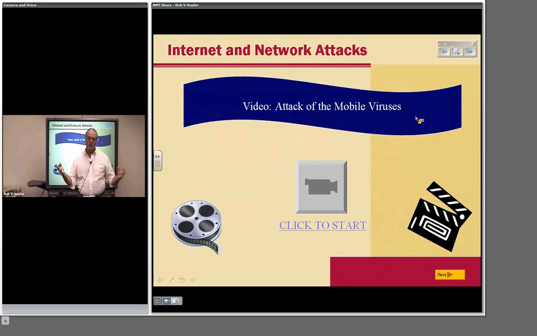If most of the software or most of the hardware is using a certain operating system, viruses get written. And he explains in the video how these viruses get sent. You're at a ball game and your phone rings and you want to answer it, or you need to call the office, and you look at the display and it says, "Do you want to accept this message?" And you say, "No," ignore. Boom, pops right back up. No, pops back up. No, pops back up. So you can't use your phone. And most people get just upset because they need to make a call and they say, "Sure, I'll accept it." Oh, now I can use my phone.